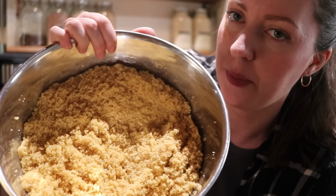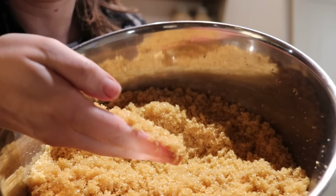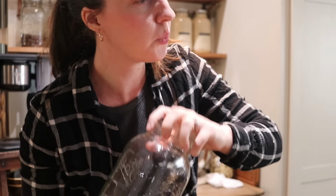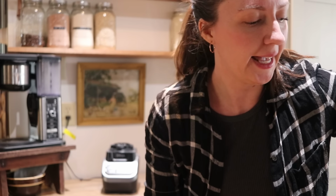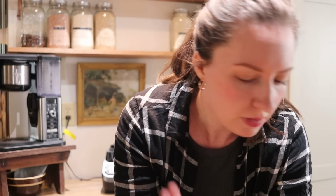Like I said, this is light brown sugar. If you want dark brown, just add in twice the amount of molasses, or to your liking, to your taste. But it looks and feels just like store-bought brown sugar, and it stores just like it as well. Typically, I store all of these things in half-gallon mason jars with airtight lids, and they will stay good for like a month or two on my pantry shelf. So there's our brown sugar. On to the next item.